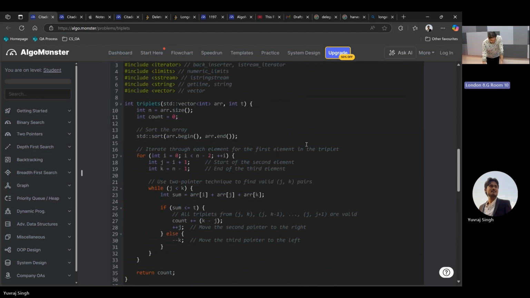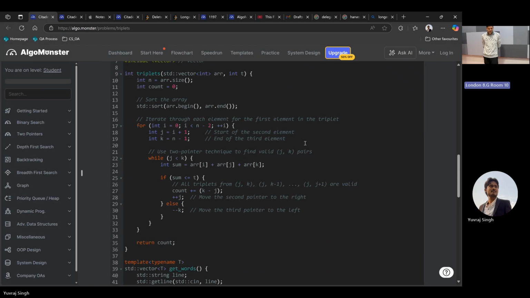Now this is the solution part. As given in the solution, we have been given an array as a vector input and an integer t. First of all, we sort the array, the reason being to get the array in ascending order.